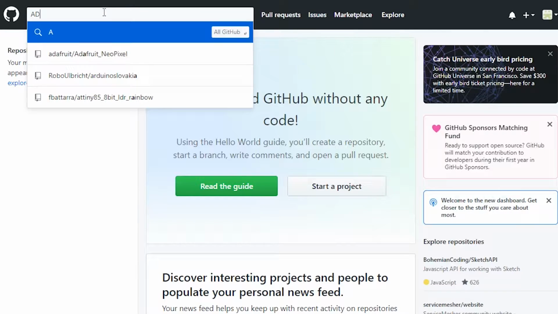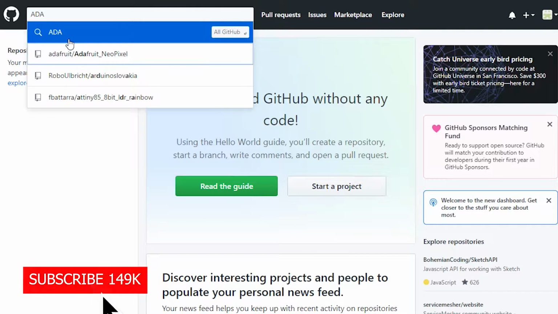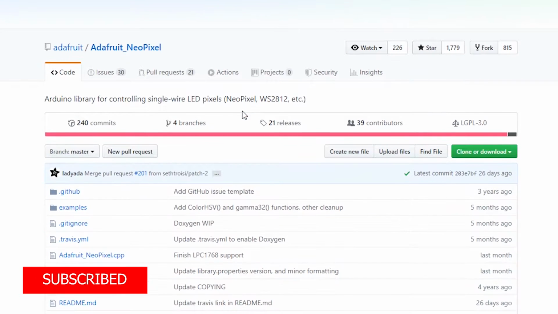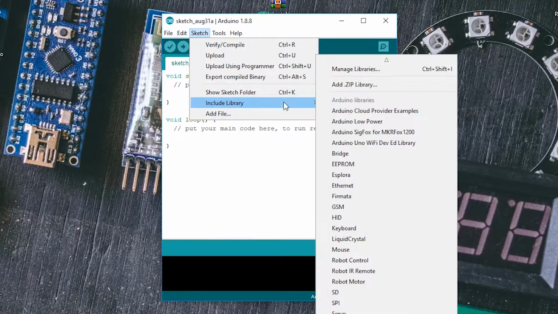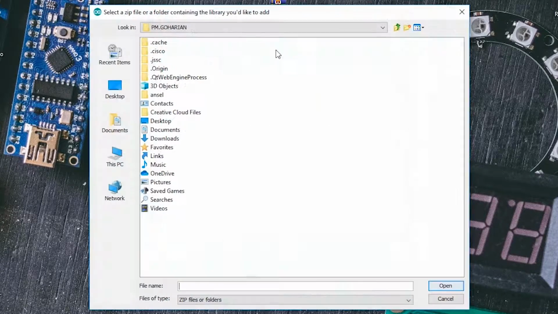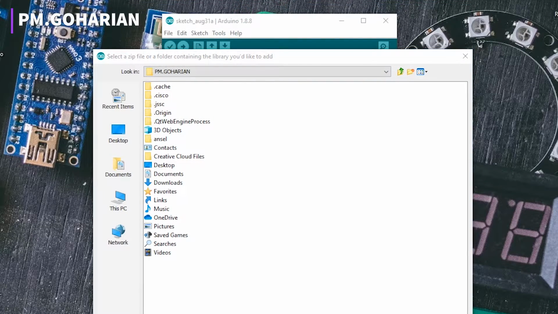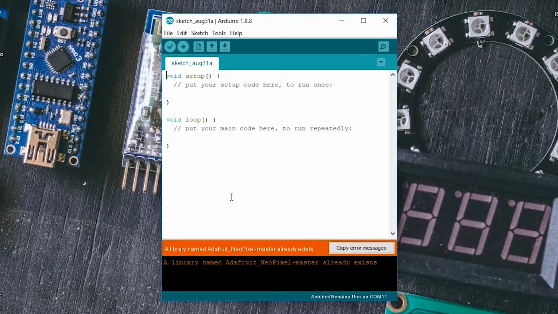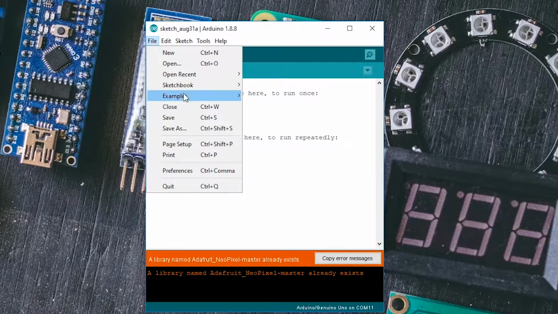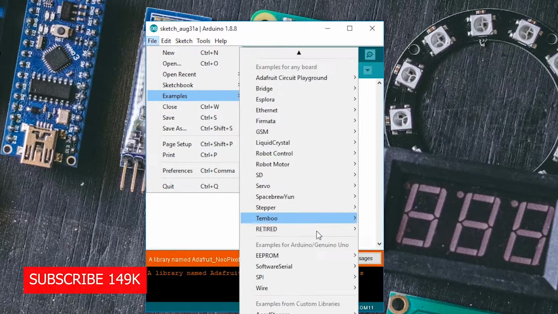Next step is how to use Neopixel LEDs. Using Neopixels is incredibly easy, no matter what platform you're on, thanks to Adafruit libraries for both Arduino and Raspberry Pi. I put the link in the description and you can download these Adafruit libraries. As you can see, I'm using this example to set up my Neopixels, and it's really easy.